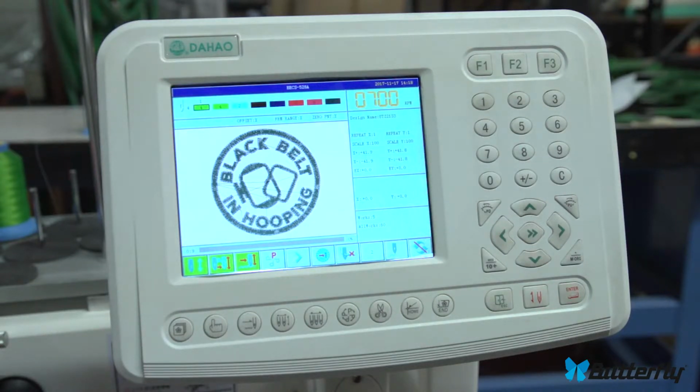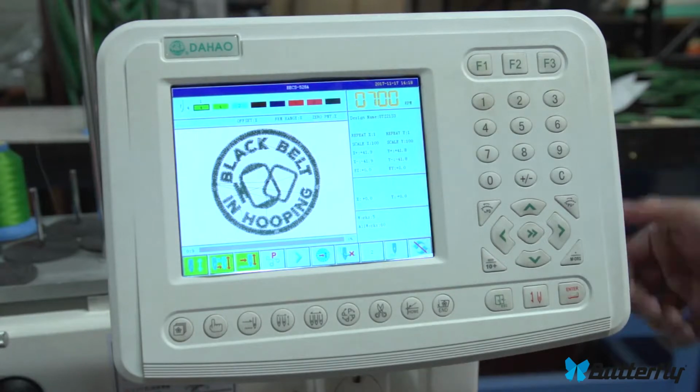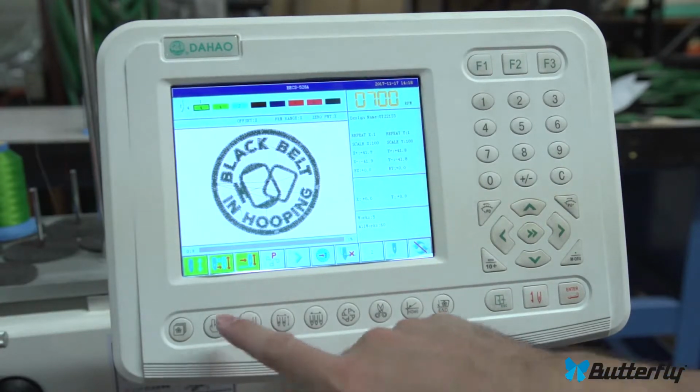Butterfly control panel, non-touchscreen. Summary. Okay, this is the control panel for this machine. Let me explain all the buttons. This button is a memory button or the load file button. It lets you load designs from the USB stick, which is on the side here. It also lets you change between the designs already loaded into memory. This button is parameters and options for the machine.